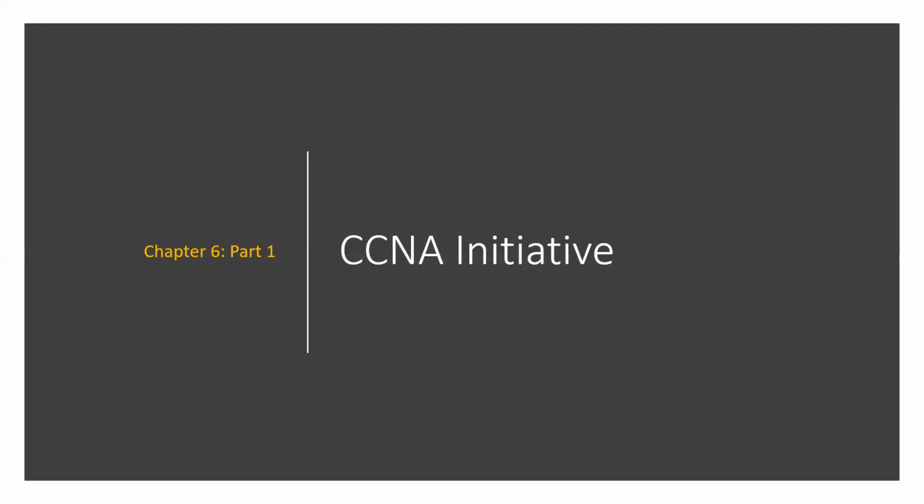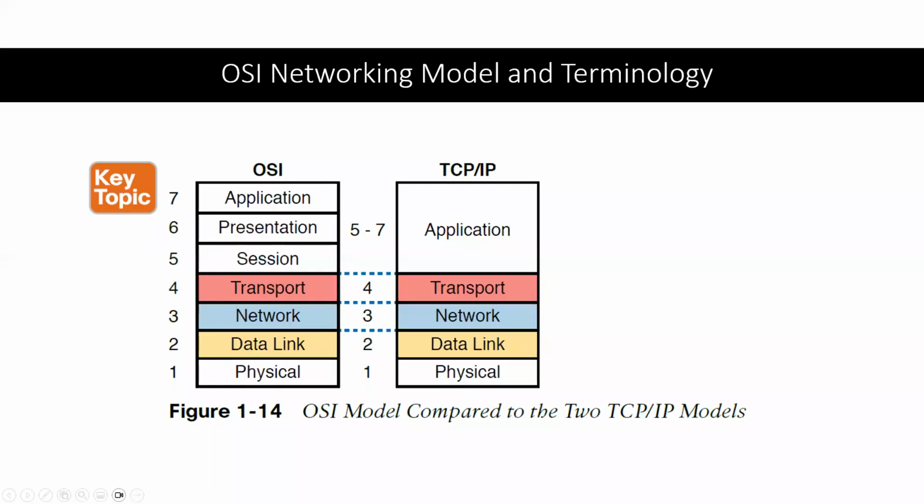I repeat, the 200-301. Okay, so last time we spoke about MAC addresses, and it was chapter 5, going over analyzing Ethernet LAN switching. Now we will be going over chapter 6, which is titled configuring basic switch management. The first part we'll be going over is securing the switch CLI.